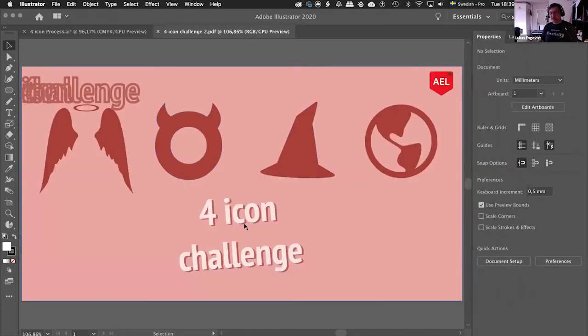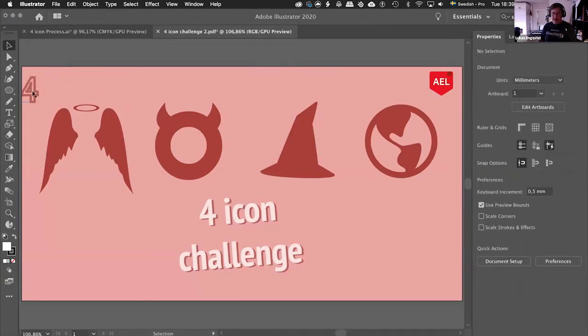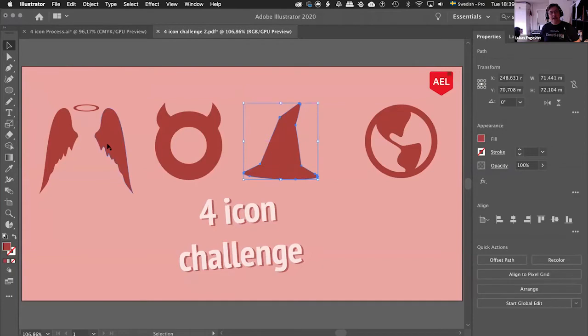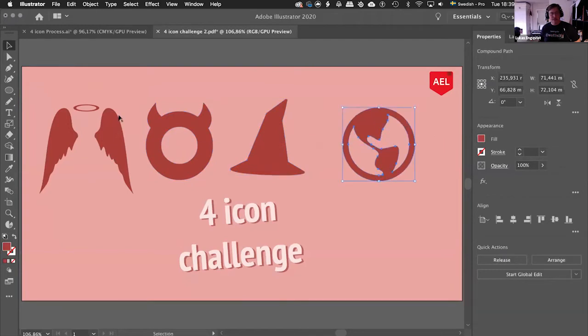And here we see the challenge. Now, there is one thing that Illustrator does which I don't like, and that is it sort of messes up the text that you get from Adobe Spark. But sometimes that happens when you transfer from one program to another, and I'm not going to get too bogged down in that. So here we had the angel, we had the demon or the devil, and then we had the broken world.